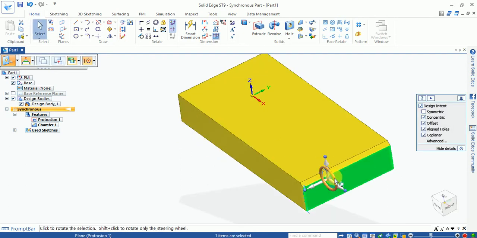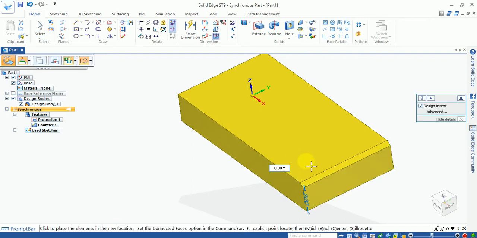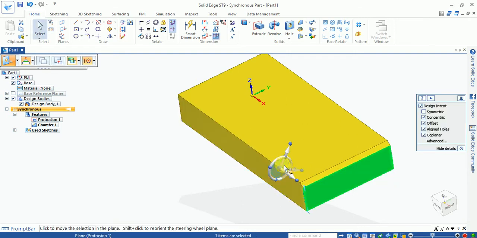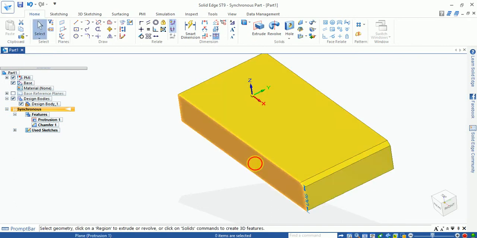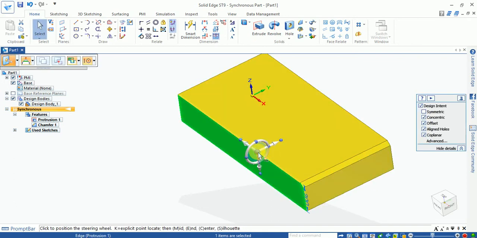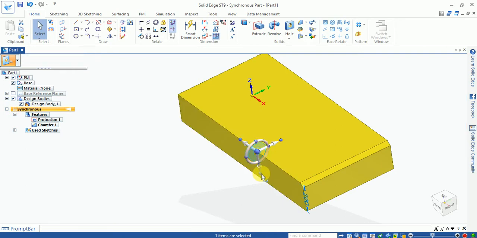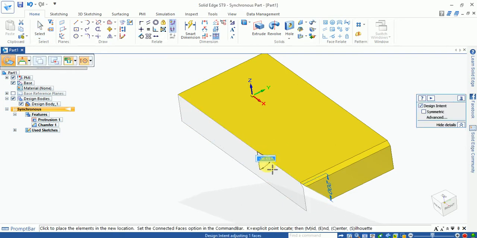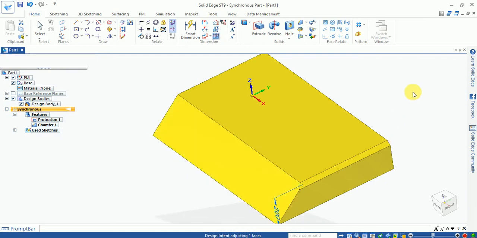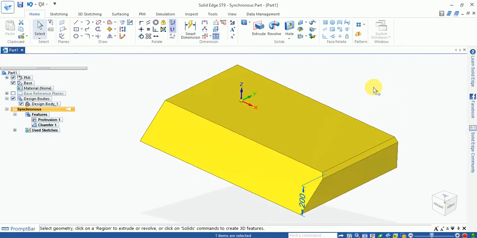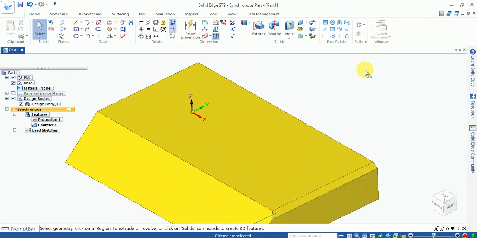Now press here, put here and turn the degrees. Now select this one, now place here and rotate this one, give the angle 45 degrees. Now this is our synchronous method.